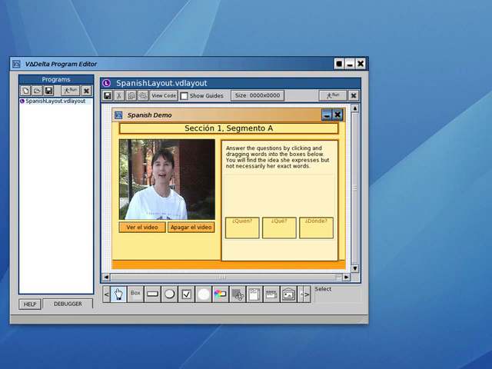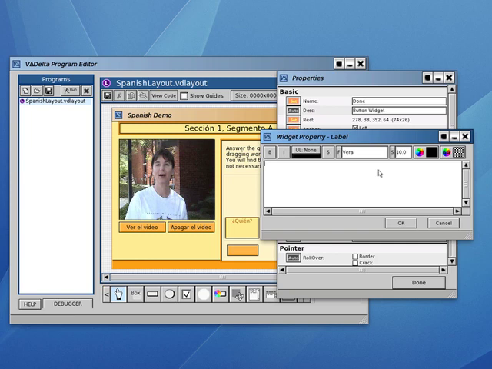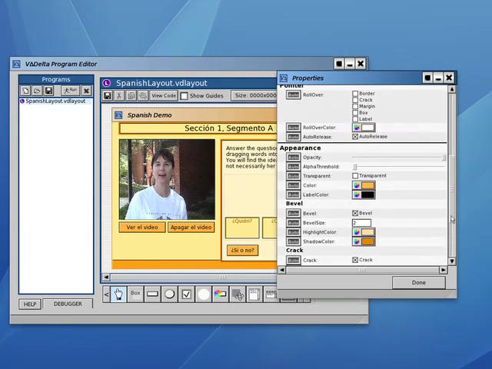The VDelta layout editor allows you to create programs without writing code. As simple as VDelta code is to write, putting your applications together becomes even easier with the layout editor. The layout editor uses an intuitive graphic interface to drag and drop interactive objects like this button and arrange and resize graphics without having to write a single line of code. Here we've added a button that will be used by the student to indicate they finished the interaction. Using the Properties dialog, the button is named Done, and the text label is set to Yes or No. Many properties are editable using the layout editor.